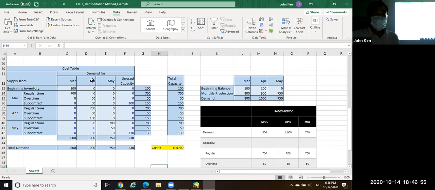And then for the April demand 1000, produce using overtime in March 50 and subcontract 50, and then in April regular time 700, overtime 50, and subcontract 150 to match 1000 April demand. And then May, use just May production.